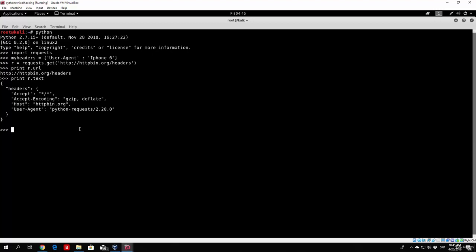You can do that with r2 equals, this is our second request that we are going to send. So r2 equals requests.get. In between the single quotes, we can specify the same link, http, two dots, slash slash, httpbin.org/headers. Afterwards, in the brackets, we separate it with a comma and specify the headers that we want to send.